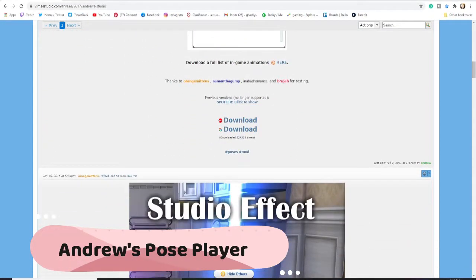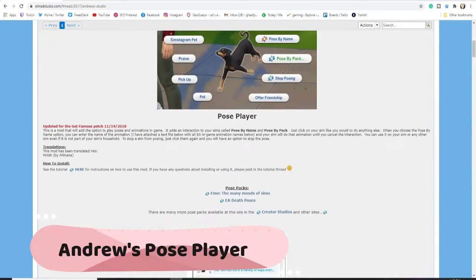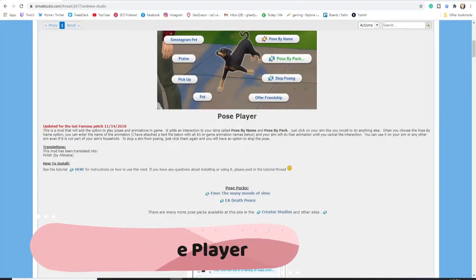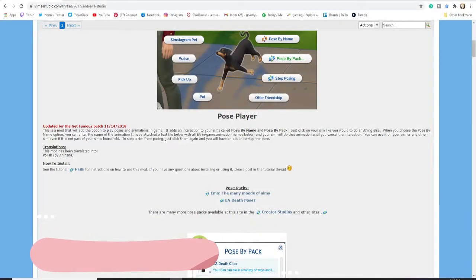And if you do not know how to install mods, I highly recommend checking out my tutorial on how to install those, and where to find them without running into viruses or anything. You should see a link for that right on the top of the screen right about now, and you can check that out if you want to and then come back to this tutorial. It will be super helpful if you are not used to downloading mods or anything for your Sims 4 game.